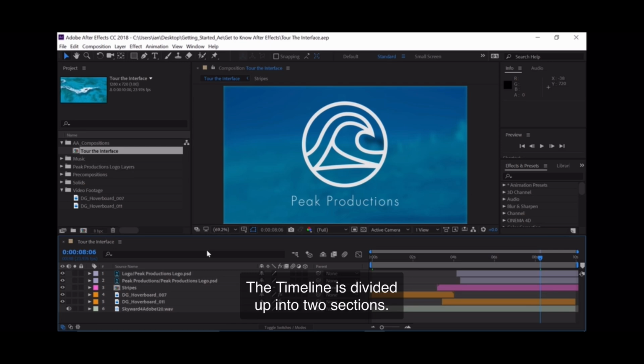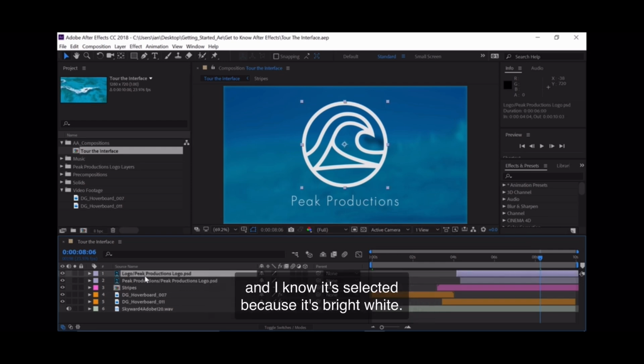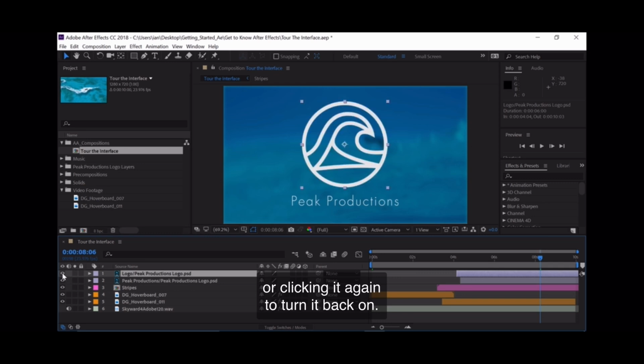The timeline is divided up into 2 sections. The left side allows you to stack layers vertically, one on top of the other. So if you want to select a layer, I can just click once on that layer. And I know it's selected because it's bright white. I can turn its visibility off here on the left-hand side by clicking on the eyeball, and click it again to turn it back on.